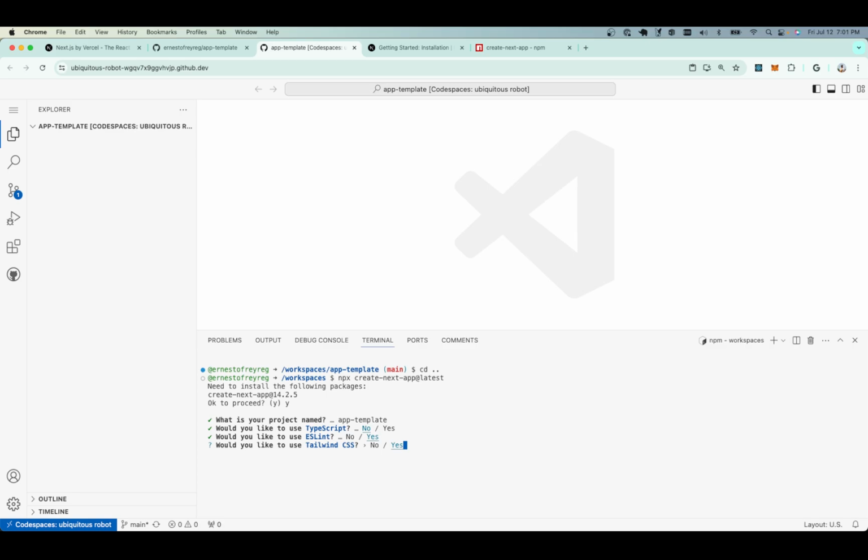Now, Tailwind CSS, of course, right? So Tailwind comes out of the box here. Nice, yes. Source directory, yes. Source directory is everything that is part of the source. So source code, everything that you write should be in that folder. That's a good rule to have. Some people don't like that. I don't know why, but it's easier to have your code organized, right? Because everything is inside source. So I would say yes to this.